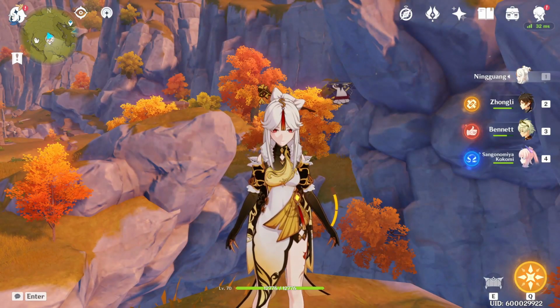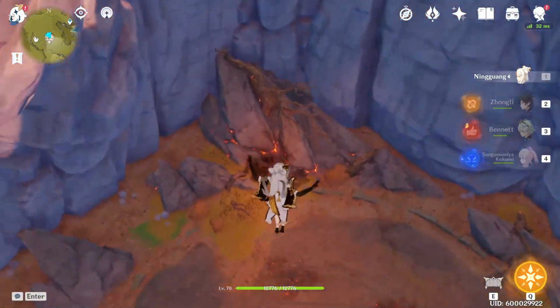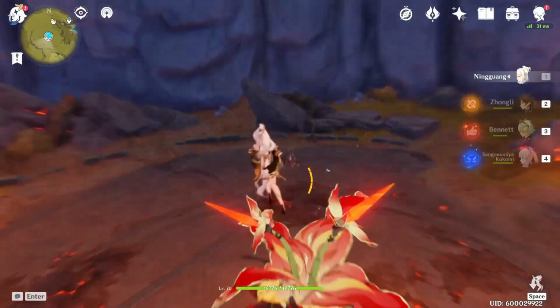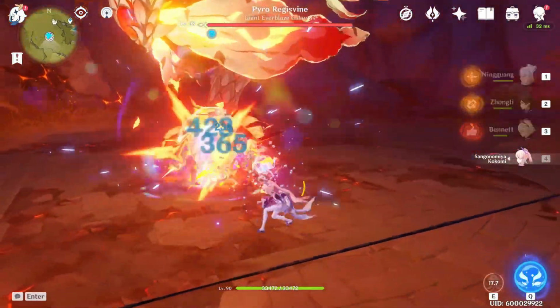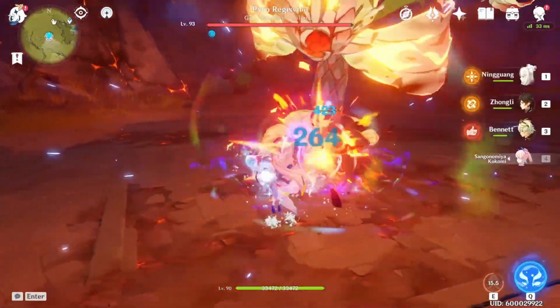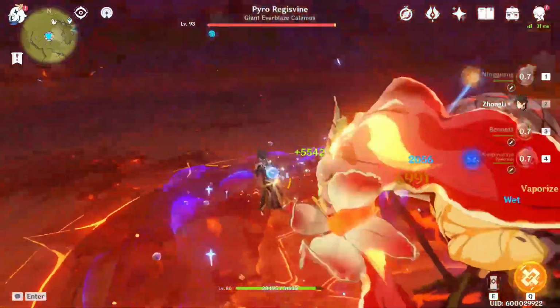All right, enough talk. Time to do some showcasing. Of course, we're going to be bullying the Pyro Regisvine as usual, just to show off some of her damage, what she's capable of, and show you guys some of her burst DPS potential and a typical team that she might be in. All right, let's go ahead and get Bennett going.